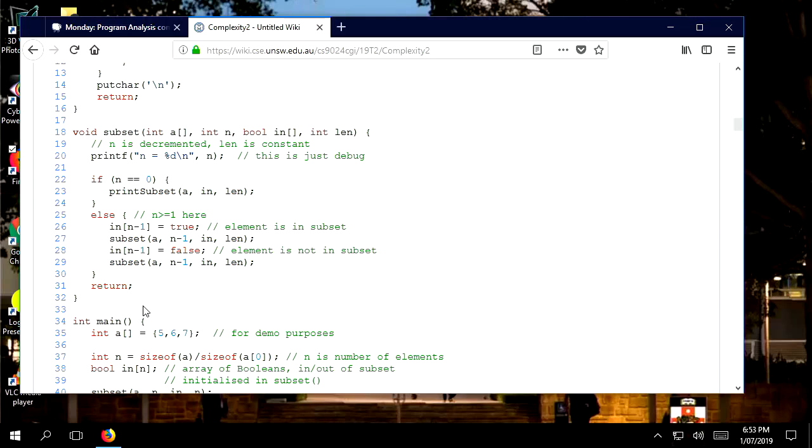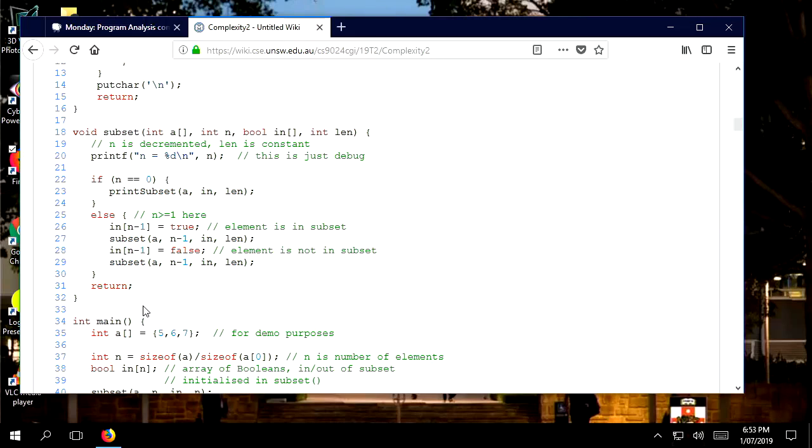But the second n, I call len, give it a different name so that I know what's going on. It doesn't change. While I do want to go backwards, turning array elements on and off, in effect going deeper into the recursion, I don't want to change, of course, the length of the array in.